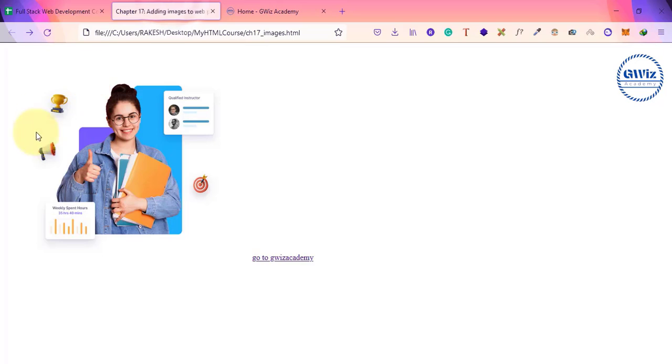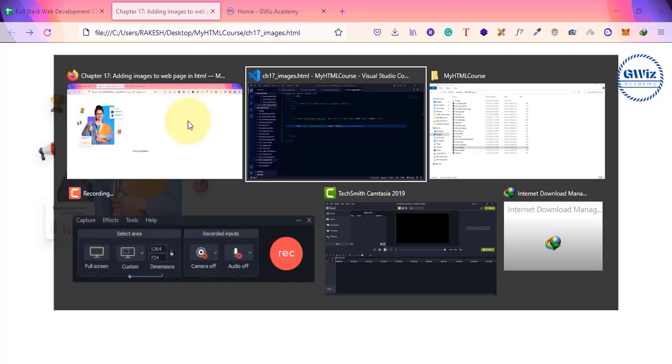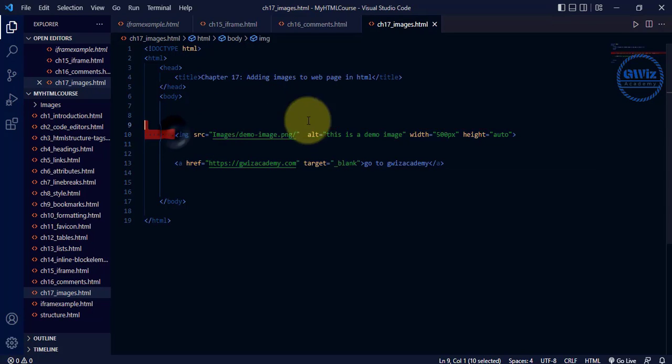So what if I want to make this particular image also a link? If someone clicks on it, it will redirect us to this particular website. You might have seen this in Facebook ads or Instagram ads, wherever there is an image, and if someone clicks on that, they will be redirected to the shopping page or checkout page, right? So how do we make this image a link?